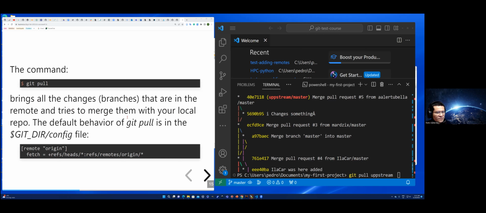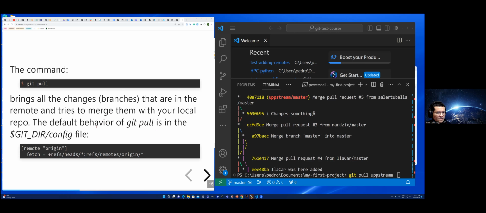And tries to merge them with the counterparts that are in your local repository. So you have some branch named main, another branch maybe feature, for instance, then it tries to match that into the branches that are related to these two branches in the remote.